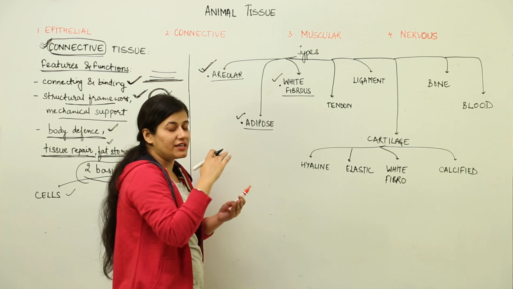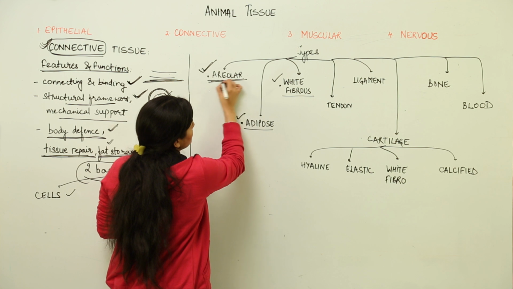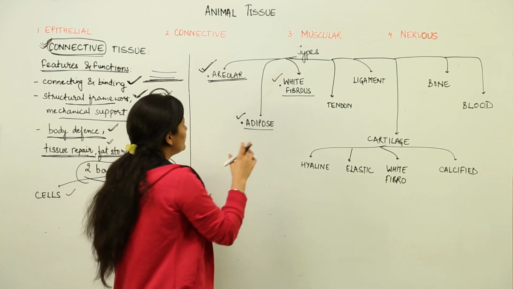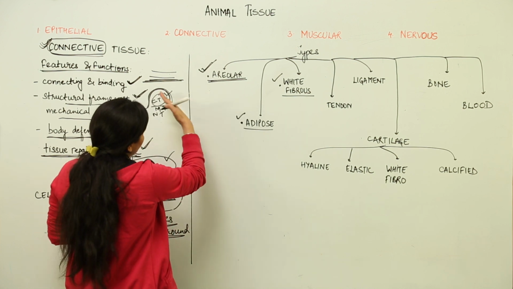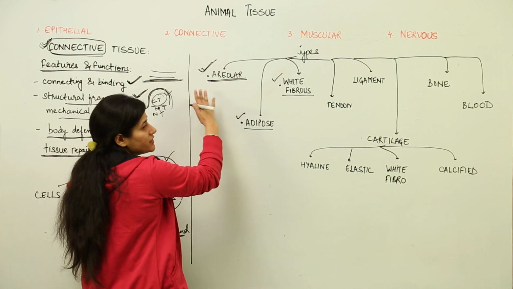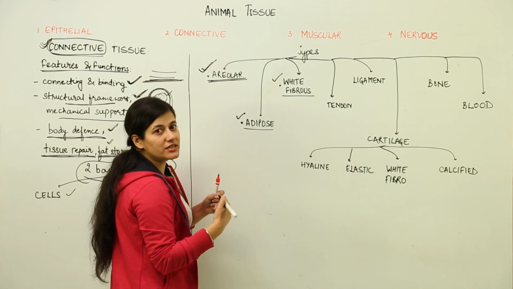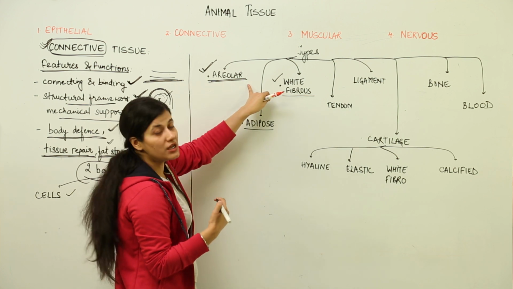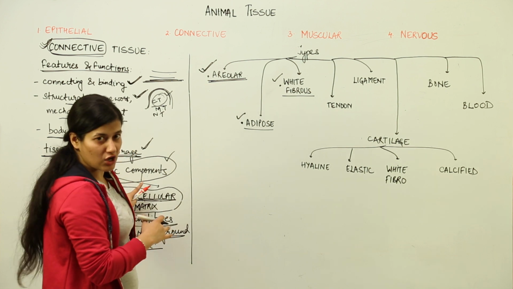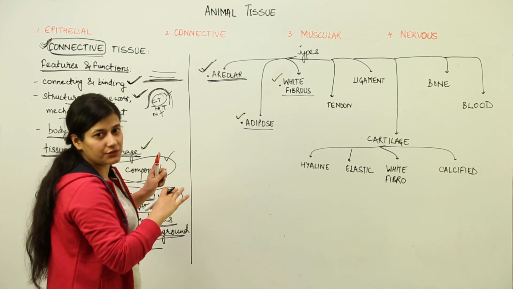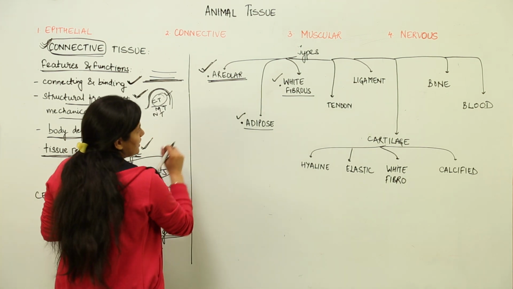When we talk about the connective tissue lying beneath the epithelial tissue, we are talking about areolar tissue. We are talking about that tissue which is going to have the cellular component and the matrix, and that would lie beneath the epithelial tissue. So when I say that epithelial tissue has connective tissue that comes after the basement membrane, I am basically referring to the areolar tissue. Areolar tissue is going to have these two basic components, because the entire connective tissue would have two basic components. Now let us see what its matrix is made up of.